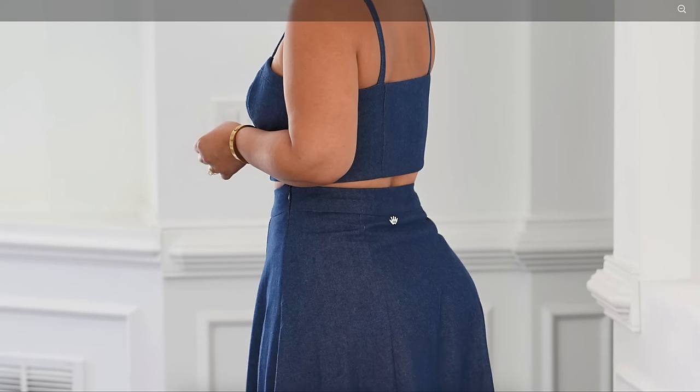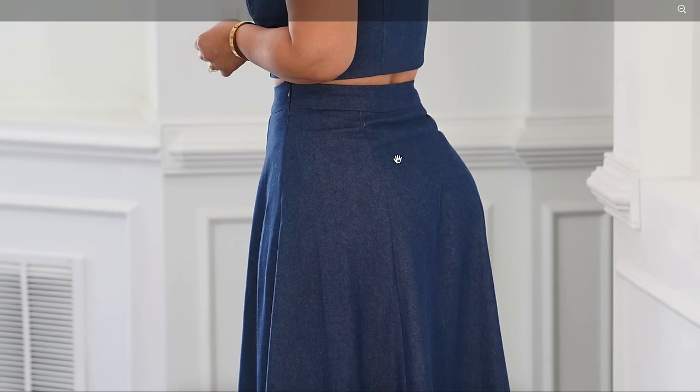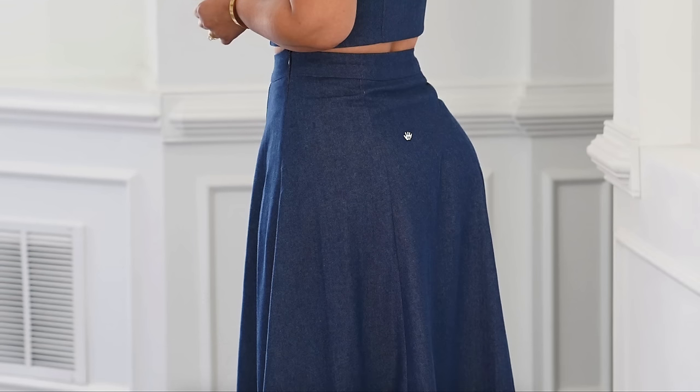Of course she'll be fitting this because it is such a fitted garment, but that's something to look out for. And then on the skirt, per usual, I think this is pretty common for Mimi to have some kind of buckling happening here with the fabric. And that happens a lot with us fuller butted women, because the waistband is being pushed down and then the low hip is being pushed up.